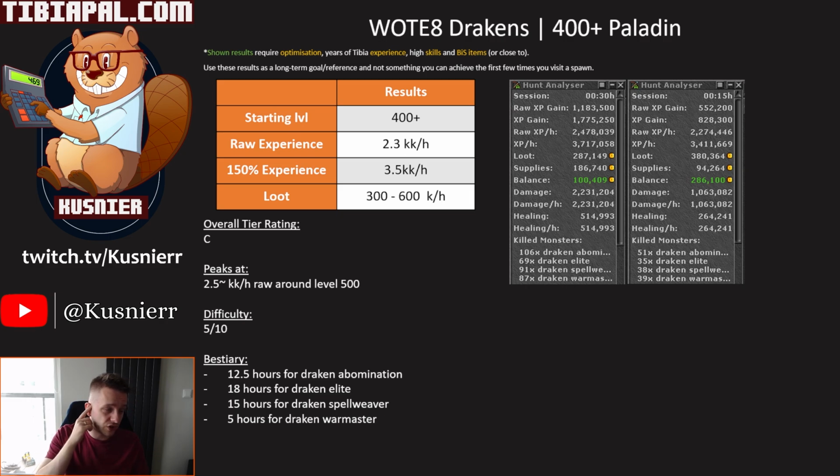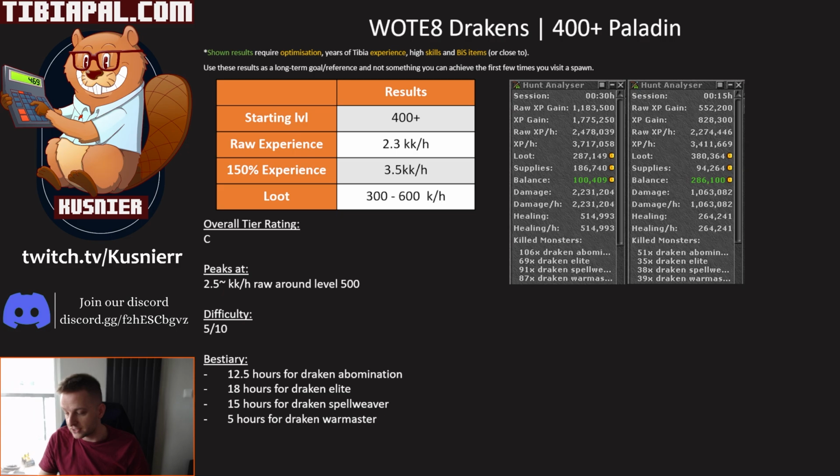Side note, you can also run into Draptors on the way here, so in those 18 hours hunting Draken elites, you probably will also complete the Draptor bestiary, but obviously that's a random raid, so I can't guarantee that.